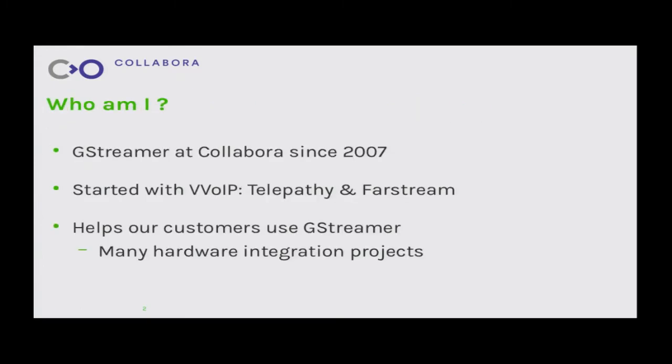So who am I? My name is Olivier. I've been working at Collabora since 2007, and I've been working on GStreamer since 2007. At first, I did video calls. I worked for 5 years building a video call framework that was used by a small Finnish company that used to make cell phones called Nokia. And we helped our customers using all kinds of things with GStreamer. Lots of hardware integration projects, and we do a lot of work helping people use the hardware in their chips and their SoCs effectively using GStreamer.